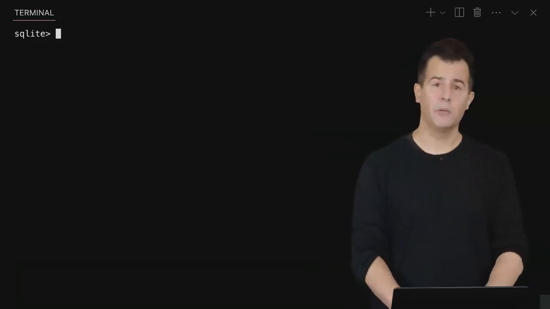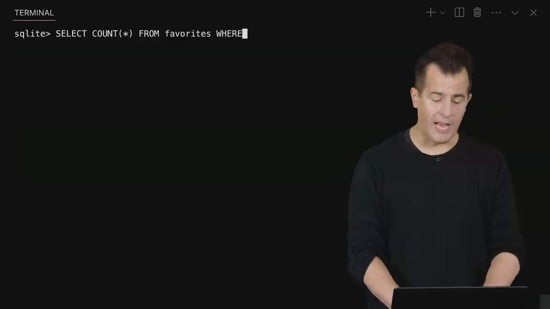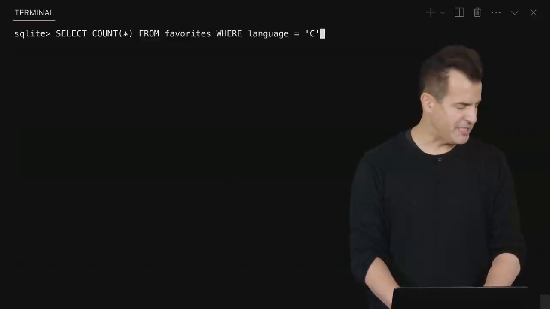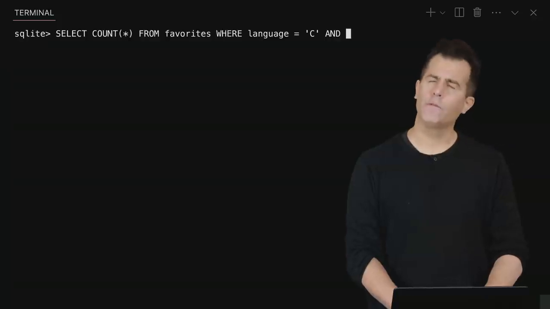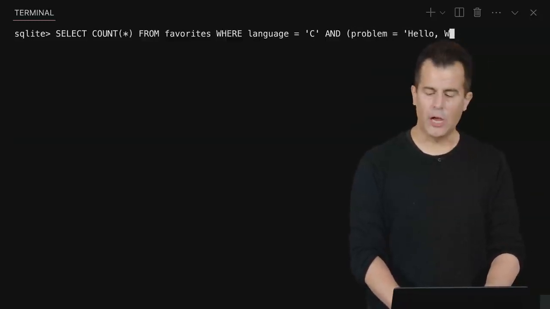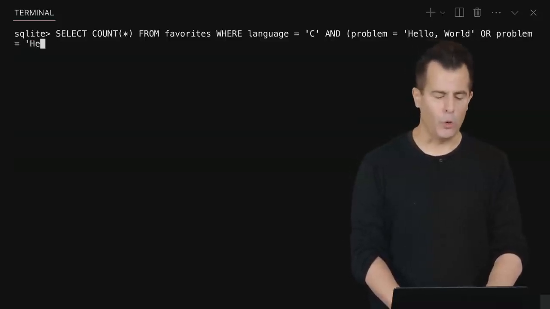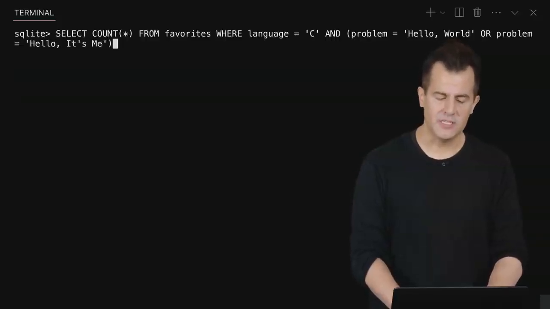Well, it's very similar to Python and pretty similar to C. Select the count of the rows from the favorites table, where, as before, language equals quote unquote C, but now I want to check for two possible favorite programs. So let me use some parentheses logically, just like you might use in Python or C, where the problem equals quote unquote hello, comma, world, or, and I'm capitalizing it to make clear that it's a SQL keyword, the problem equals, quote unquote, hello, it's me, close quote, close parenthesis, semicolon.